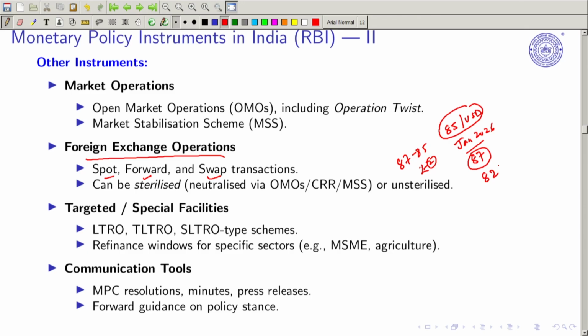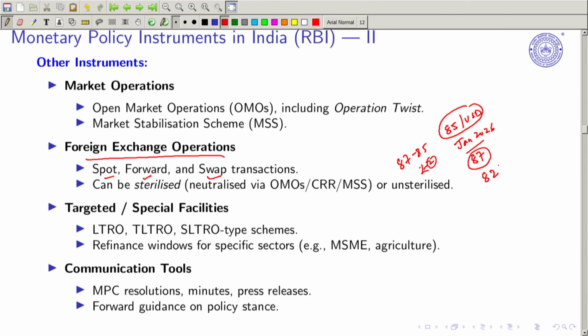It means that depending upon the expectation, you take a position today for buying or selling of the currency in future at a particular date. When that date reaches, if it appears that it is lower or higher, your payoff will be decided, whether you are gaining or losing. So, this is what we get.